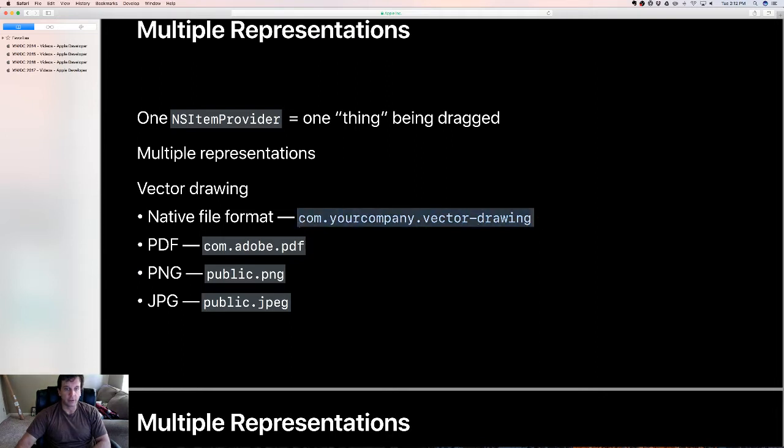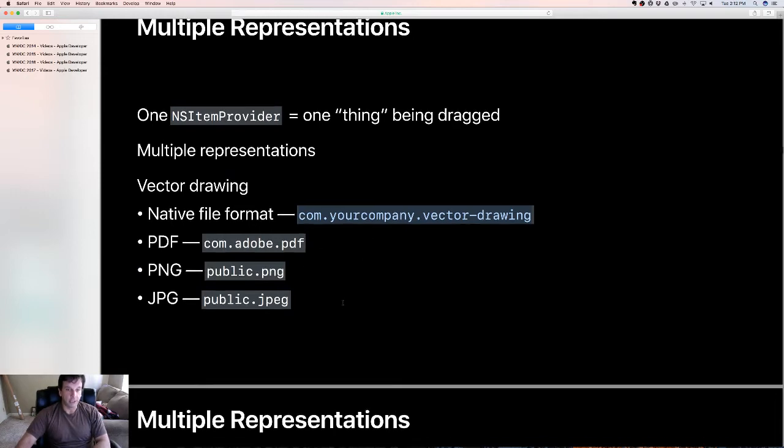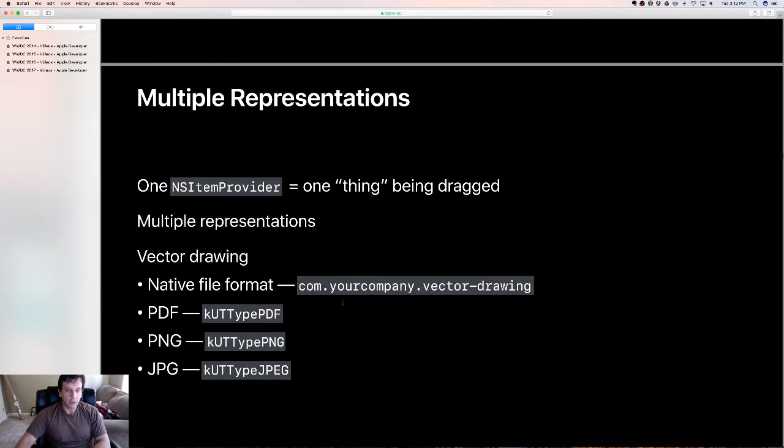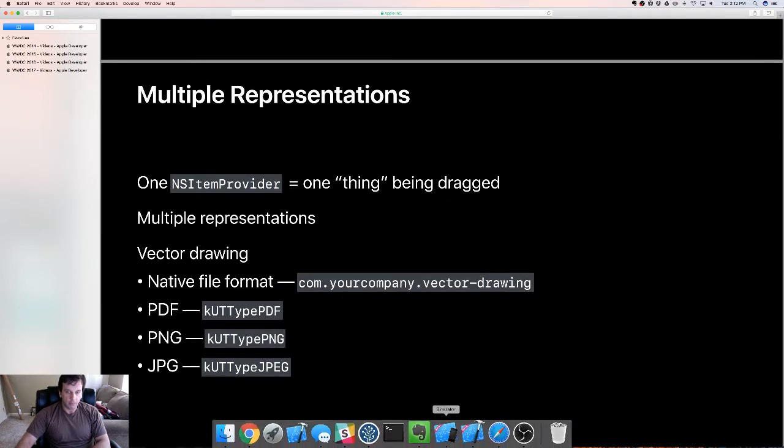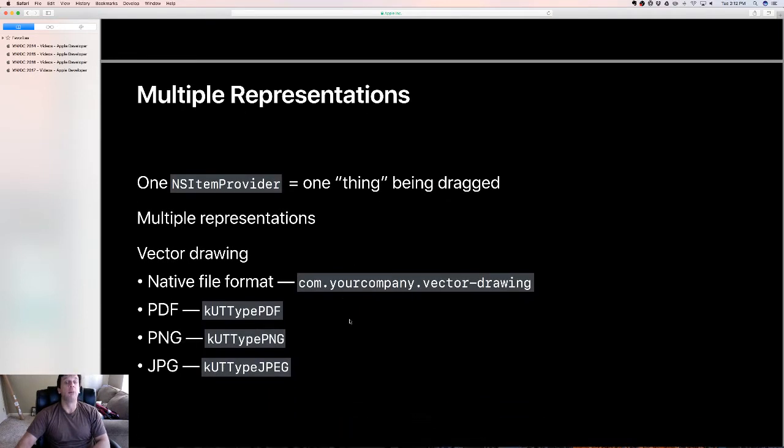Usually you use a reverse DNS for a native file format. But there are also common standards like PDF and PNG, and you can import the mobile core services framework to get access to these. We're going to use these keys for our other representations of our item providers.